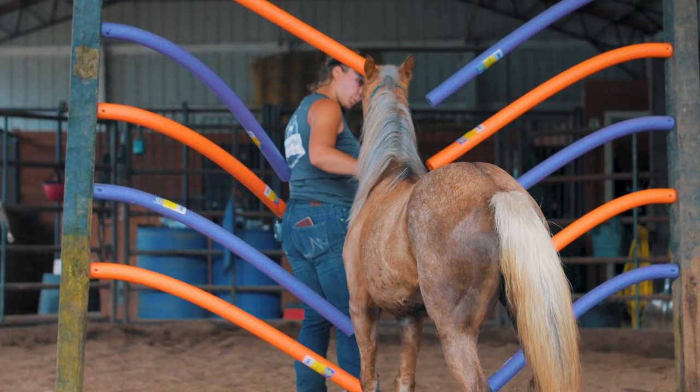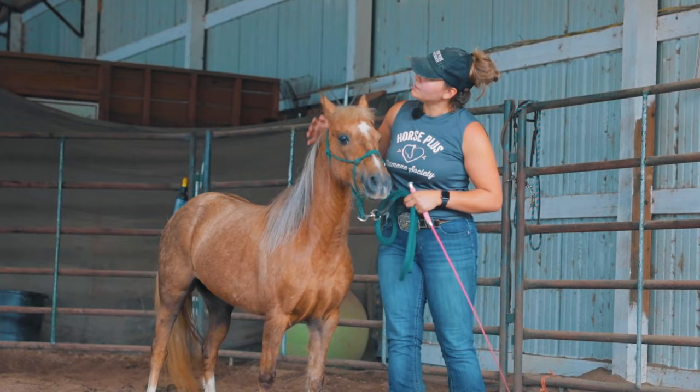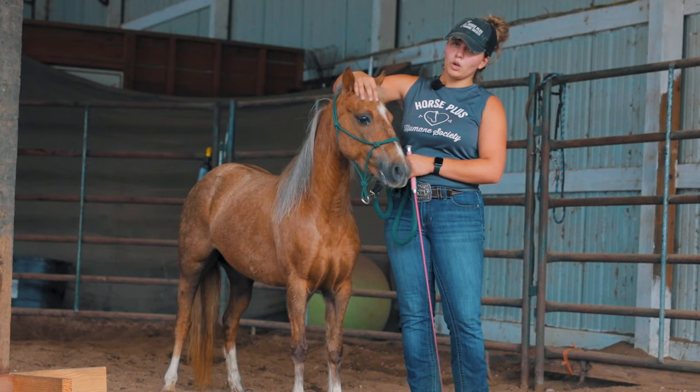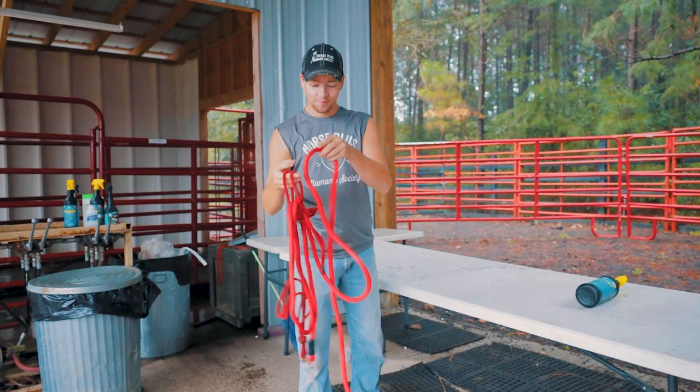See, that was a lot better. It's just her saying no, I say yes, please, and she says, okay, I'll do it. What a good girl. So as you can see, Quinn and Trinity had very similar reactions, but they were still different at the same time. Neither of them were super reactive, so if we have a super reactive horse, we'll show you what they do too and what I do to handle that. But hopefully you guys enjoy watching those two work on our new obstacle. This is a long halter, by the way.